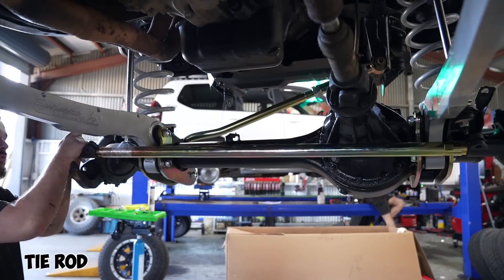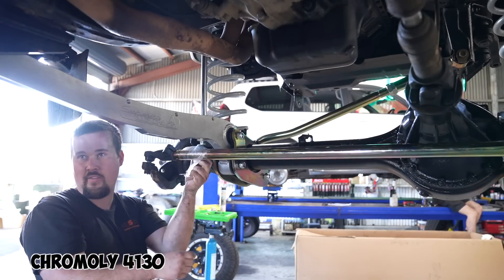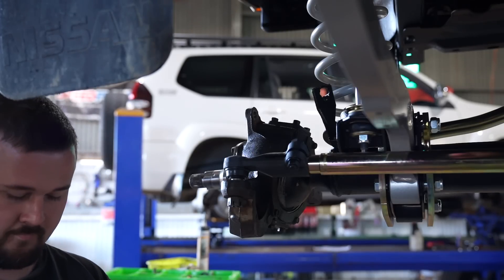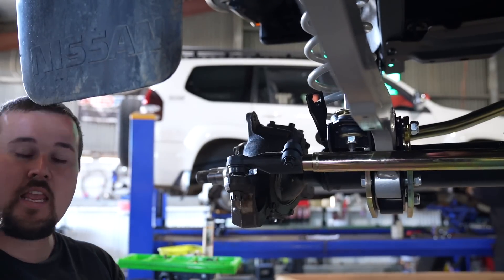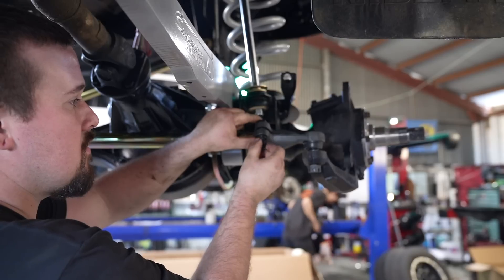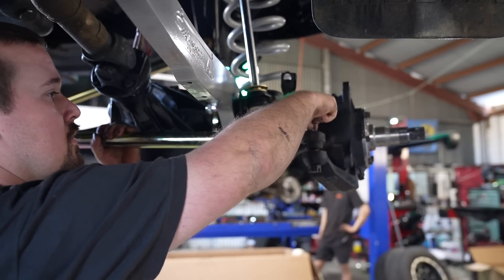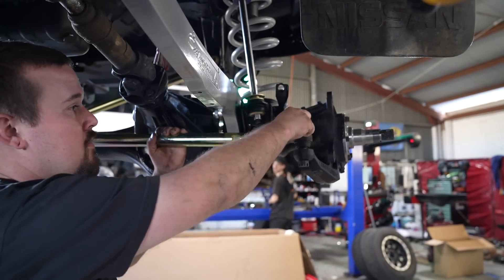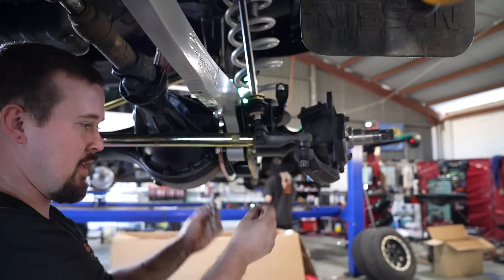What's going in there? Just your toe — it's a steering arm so you can steer. Extra heavy duty, cop spec, from MOLLE 4130 chromoly. That's just so if you hit stuff with it, it won't break — you won't even bend it. These have a grease nipple on them. So that we can do regular maintenance and keep the ball joint in good condition — if you do not do that you will void your warranty. The tie rod and drag link use a castle nut with a pin through them so they don't come undone. Because if they come undone and you kill someone you go to jail.